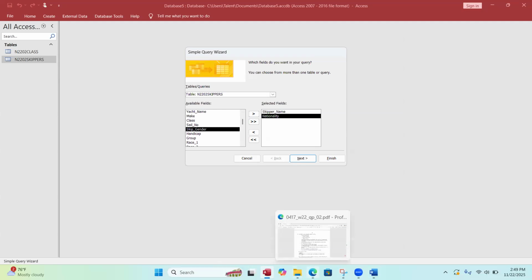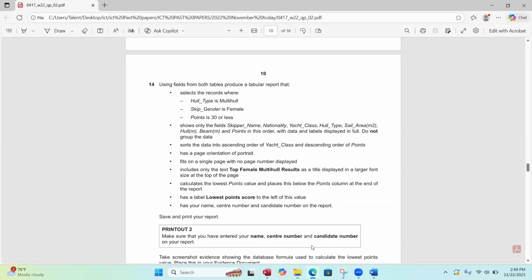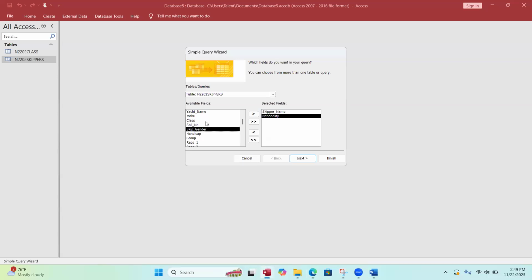So after nationality, we want yard class and hull type. So now when you are looking and you see that you are not finding the one that you want, you have to go to the other table. There we have our yard class. So we take our yard class, the one that we were not finding.